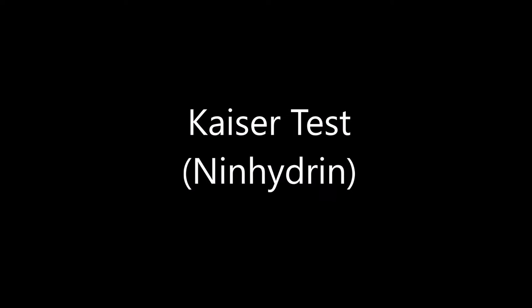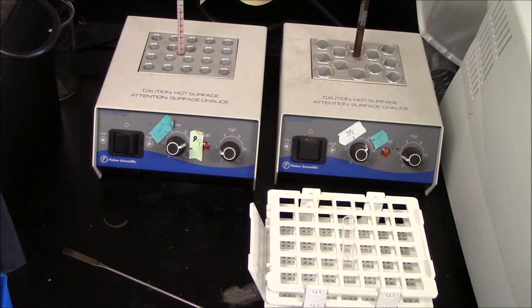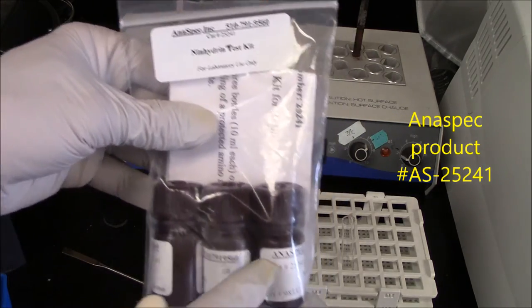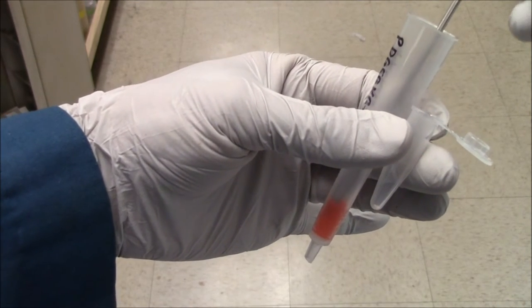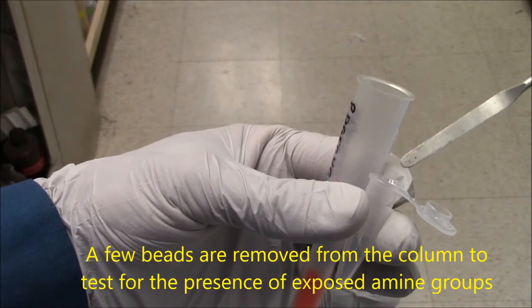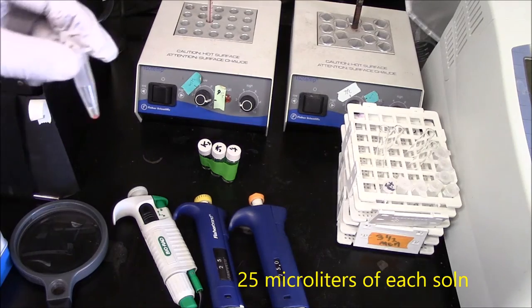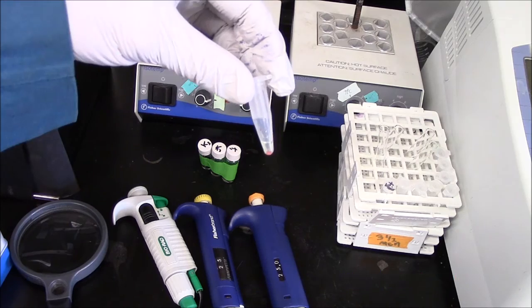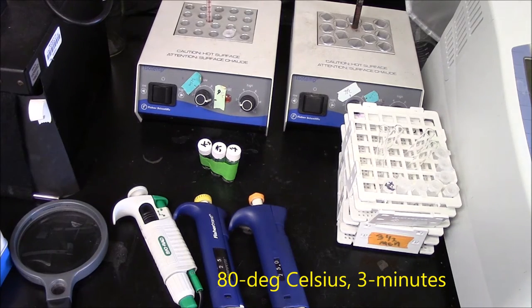To verify whether I have successfully reacted all the amines on the column, I'll run a Kaiser test. I'm now going to do what's called a Kaiser test. It's based on the reaction of ninhydrin. So this is a convenient kit that has three reagents in it. For my Kaiser test, I'll use this very small spatula. Just kind of dip it into the beads. That's about right. Just a few beads on the spatula, which I'll then put into the Eppendorf tube. For the microscale Kaiser test, 25 microliters of the three solutions in an Eppendorf tube with a few beads into the hot block, which is about 80 degrees Celsius for three minutes.